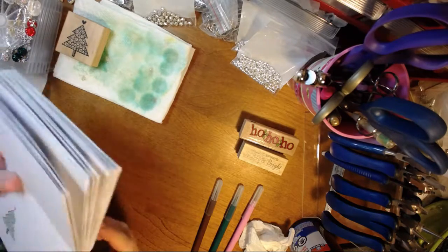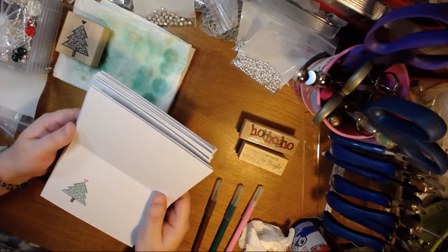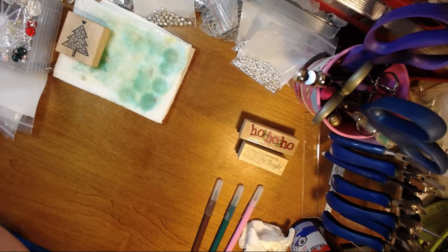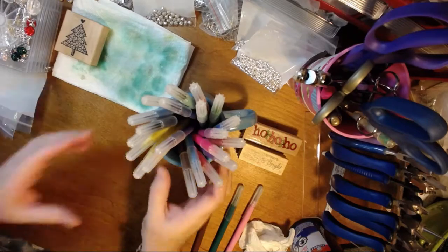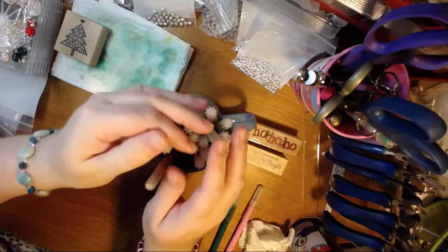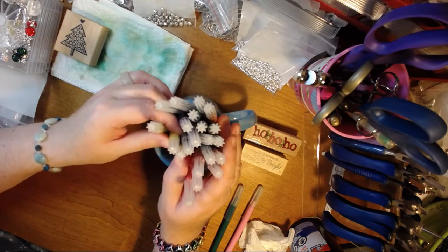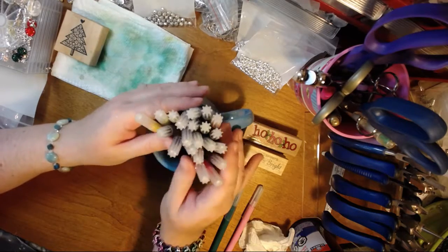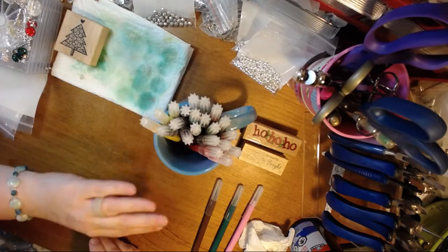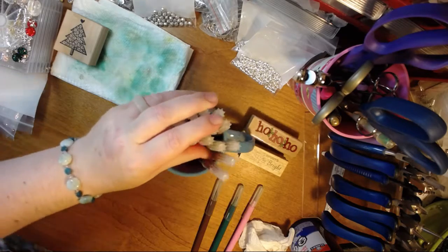So we got all 20 of these stamped now. So now we have a choice. Oh, not yet. No choice yet. These are brush pens. They are a little furry. There may be two sets in here, maybe three. I have a lot of brush pens. So I kept buying sets because I kept misplacing them until I put them in this cup. So it's a little dusty.